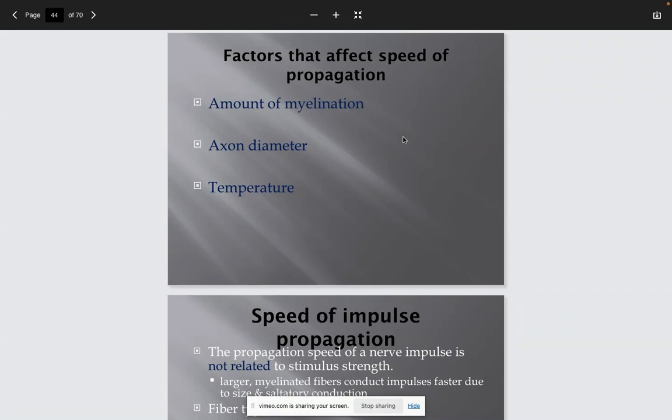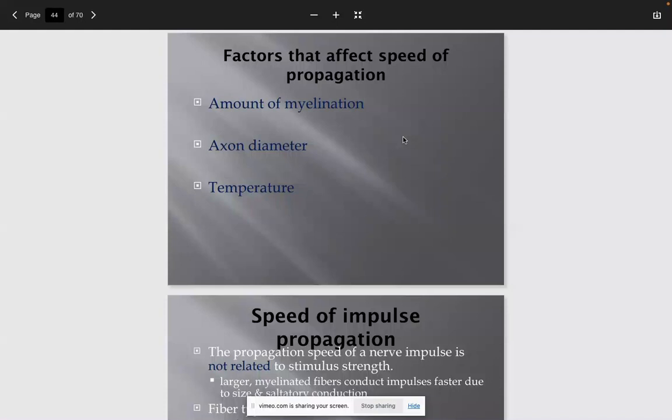We talked about how the action potential was generated. The resting membrane potential is around negative 70 millivolts for the neuron. Whenever the stimulus reached negative 55, we had depolarization, in which the sodium channels were primarily responsible. Then once the action potential was generated, it would come down and become more negative, back down to repolarization, in which the potassium channels were primarily responsible. And then again, we would reach the resting membrane potential.